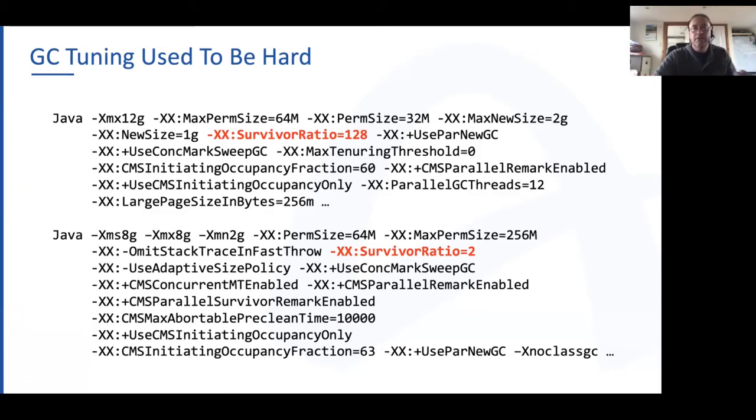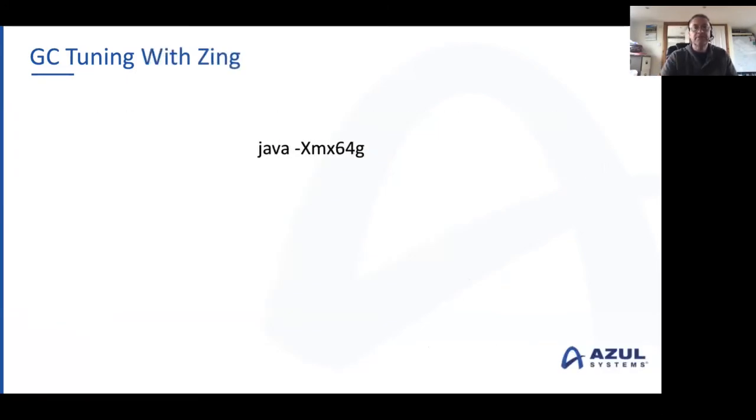If we look at the same thing for using Zing, it's a lot simpler. We simply set the maximum heap size, and then we let the algorithm underneath do all of the work, figure out how to make things work the way we want it to. Literally, the way that we start off in terms of tuning is simply to change the heap size: set it nice and big, gradually bring it down until you see that you're not getting the performance you need, and then increase it a bit to give yourself some overhead, and that's it. There are a few flags that can be set for different situations, but for initial tuning, that's all you need to do.